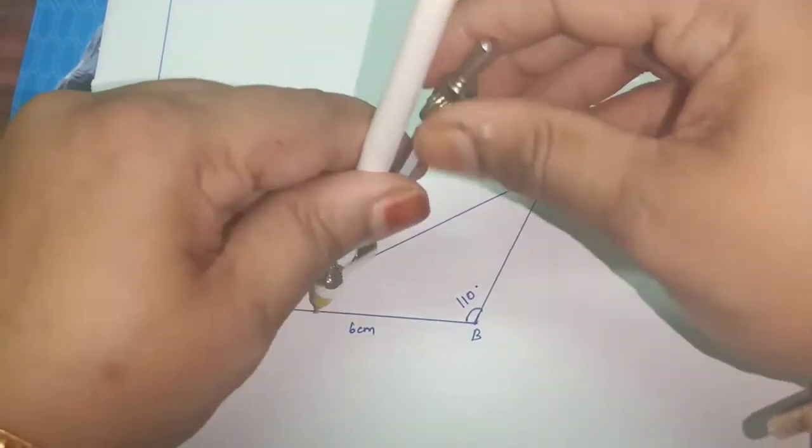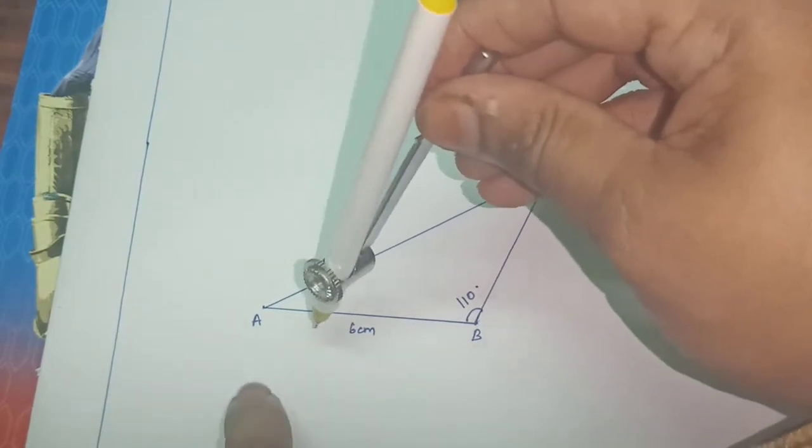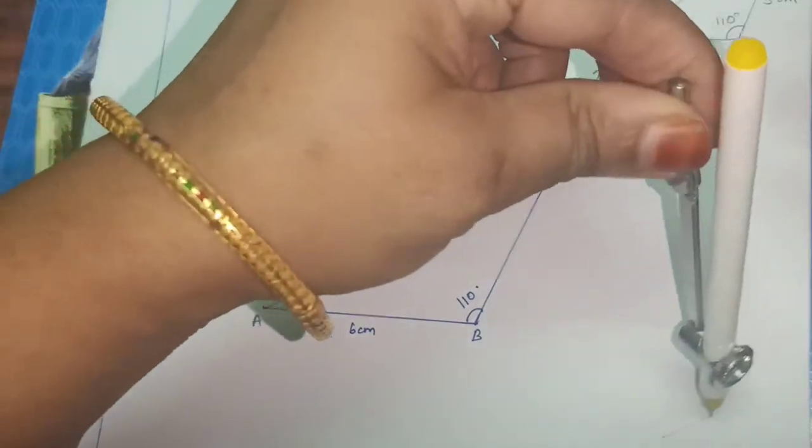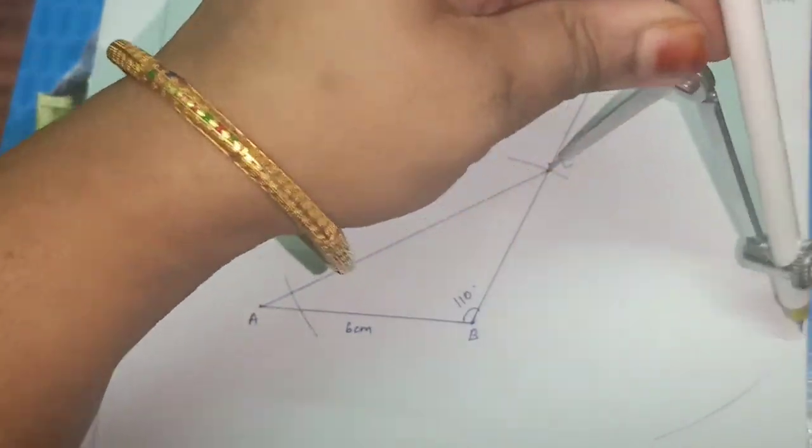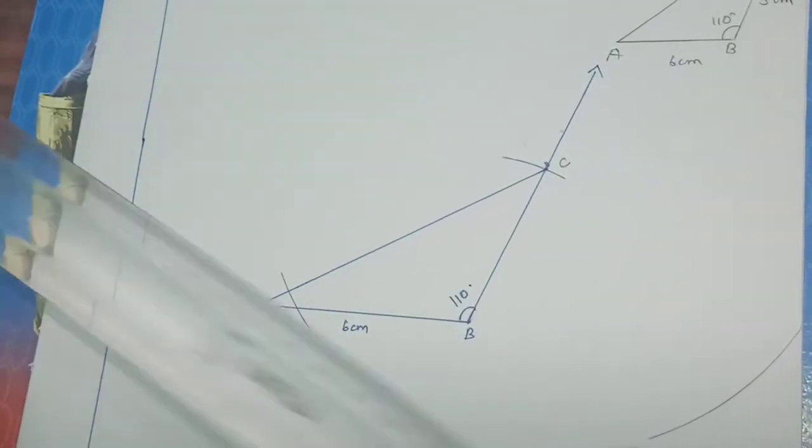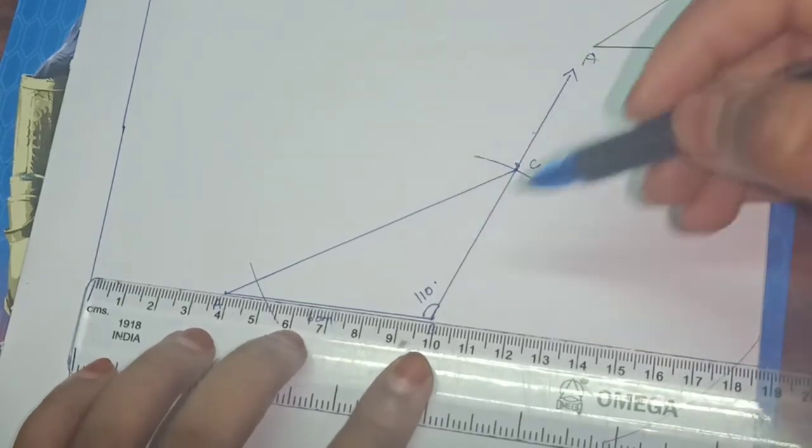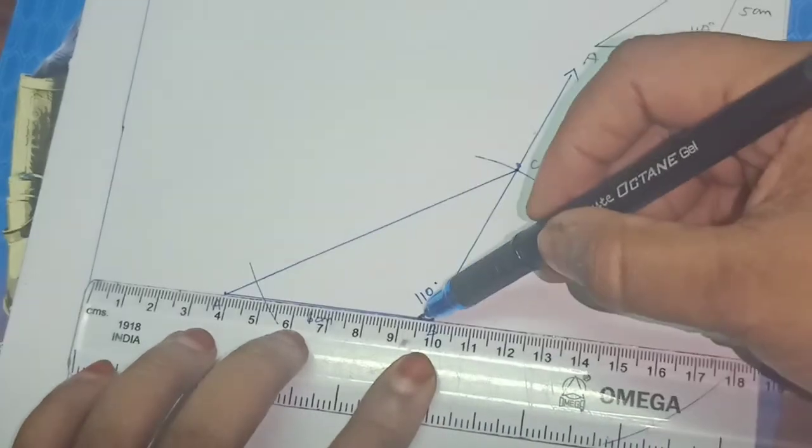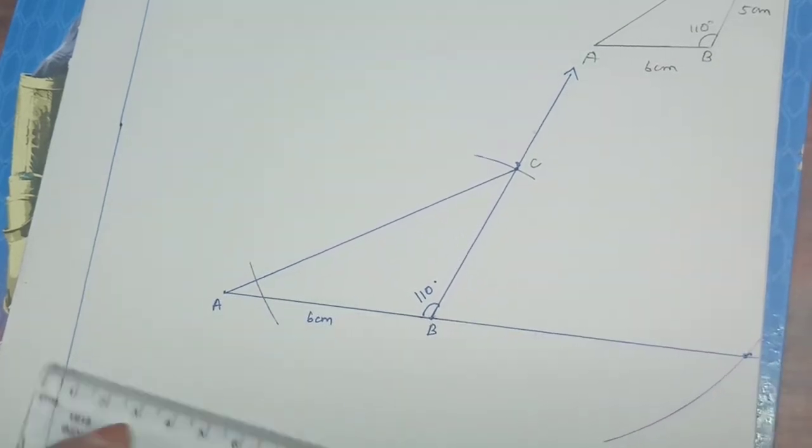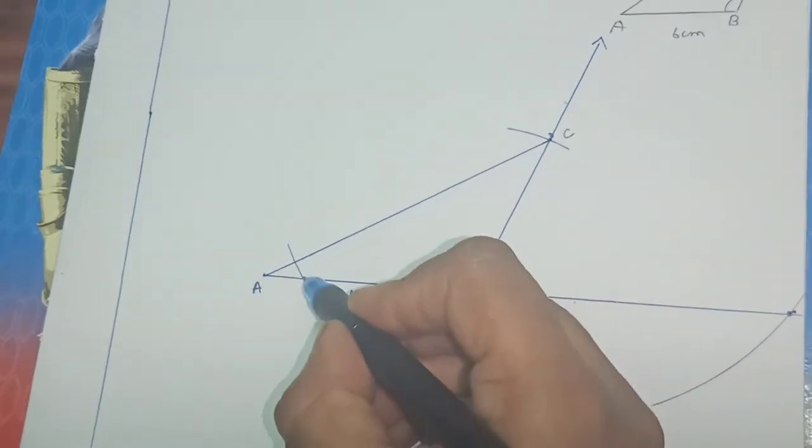So you can extend, it should be outside the line segment AB, so you can cut here and one it will be outside here. You can extend, draw big rays, so that you can extend here. So extend the side AB so that it meets the arc we cut. Now we got now two points, here and here.